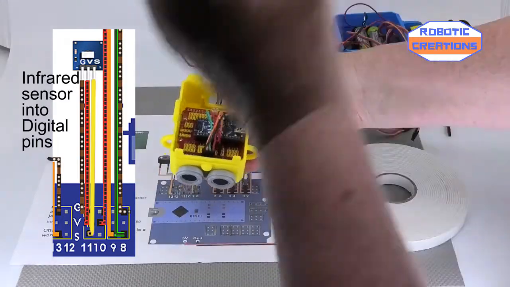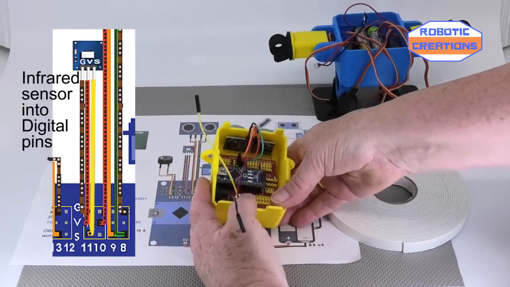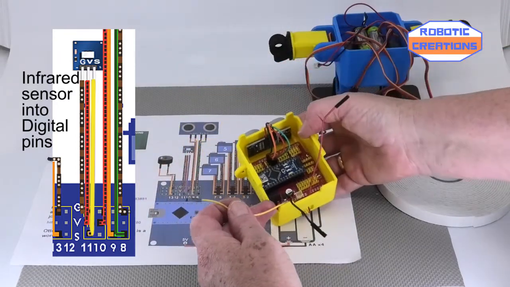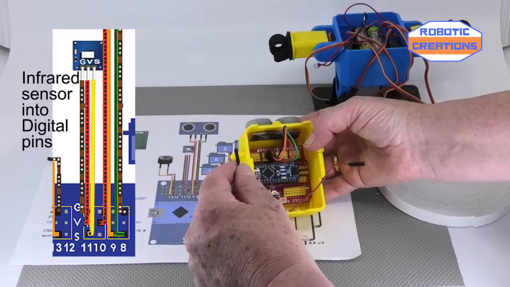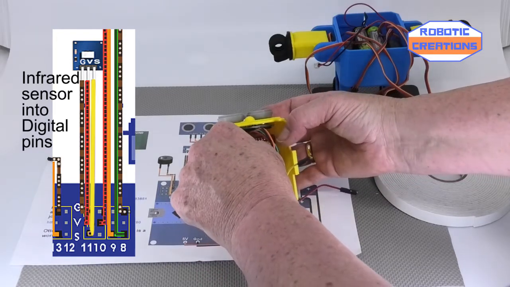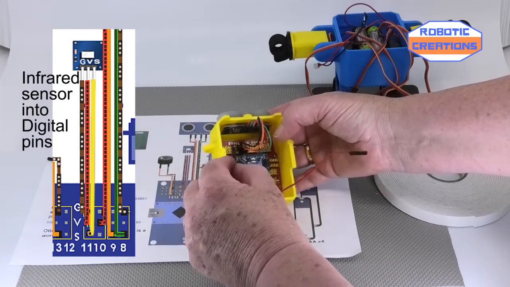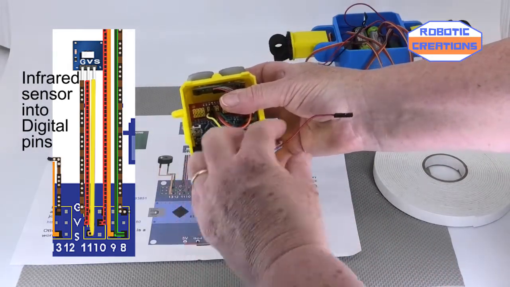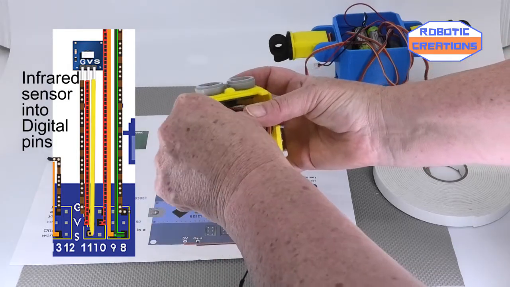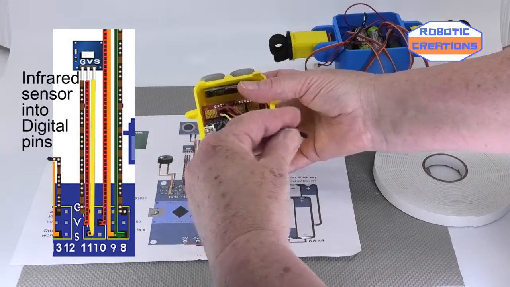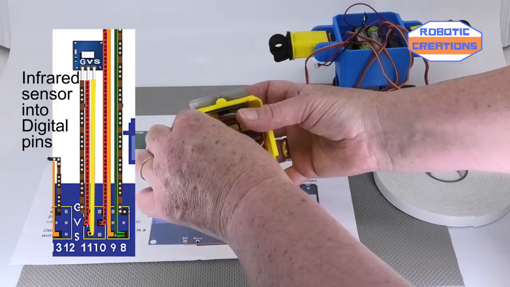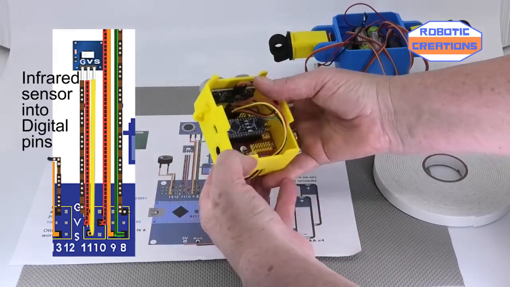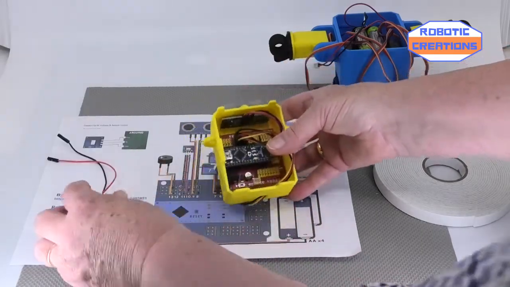We bring these back over and these fit. Now my yellow is my signal and that will go into the front. We're actually going to work directly on 11, so we're going to put signal first on number 11. Then we're going to put 5 volts live there, that's next behind the signal on 11. And then we put ground on the very back of 11. There you go, and that's it. Those can be slotted with ties or whatever.